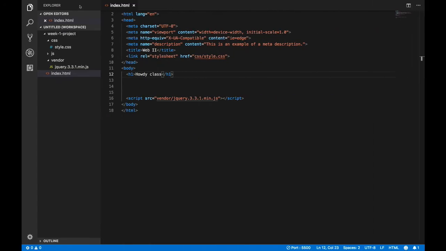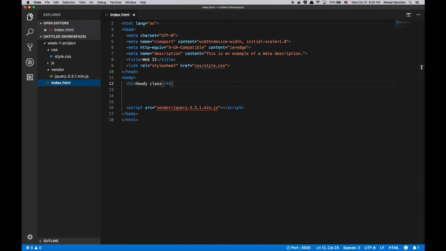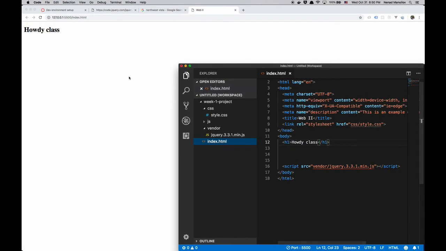But the main difference is, let me just go out of full screen so you can see what will happen. Right now this page is open through Live Server, and you can see that because it's saying 127.0.0.1. As I make changes to the page and as soon as I save, so I'm hitting save right now, you see it refreshed the page by itself.